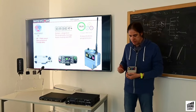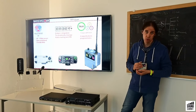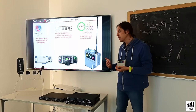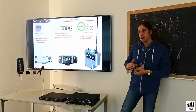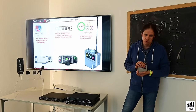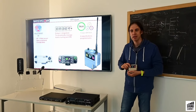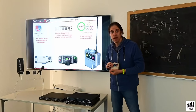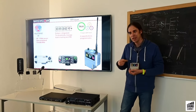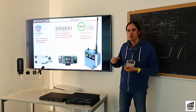So basically the journalist has the possibility of pushing four buttons using the standard Ember Plus protocol. So basically we can make into the mixer all the routing tables, so that when you push a button, you can address the right place and you can have the right feedback. This device is being just deployed to the MotoGP. I was there a couple of weeks ago, and actually there is an implementation there where, by pushing a button, a journalist can talk with their people in France. So basically the button generates an Ember Plus control that makes the mixer call their people in France and set up the connectivity.